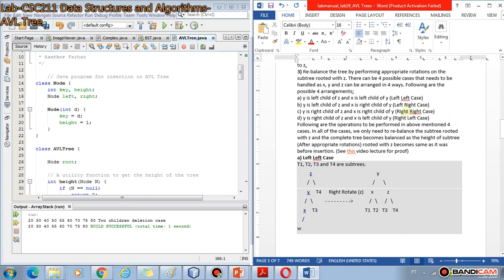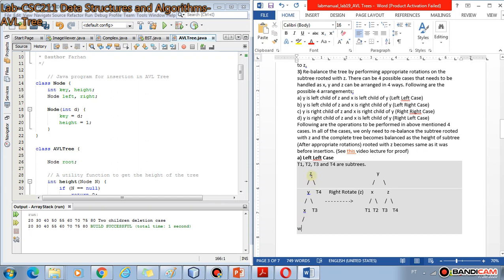There are 4 cases basically which can give birth to this unbalance. The first is y is left child of z and x is left child of y, and then w is inserted. We are not concerned with whether w is inserted on the left or right, because we are considering the path from the parent of w towards the root.